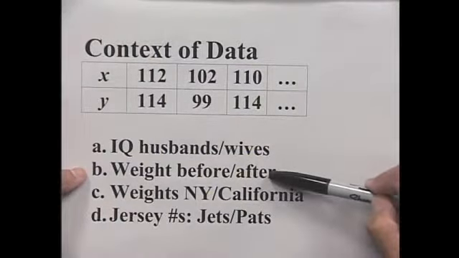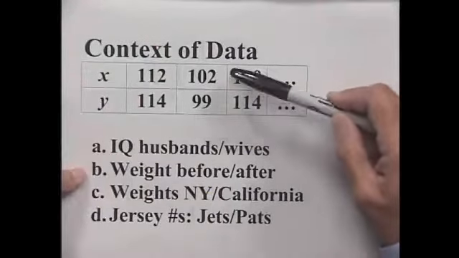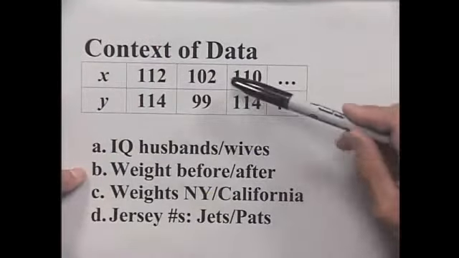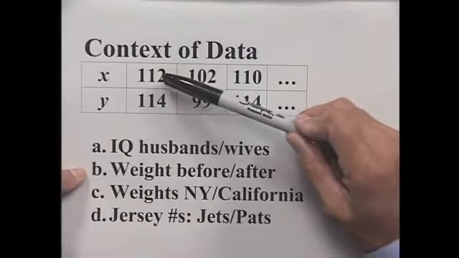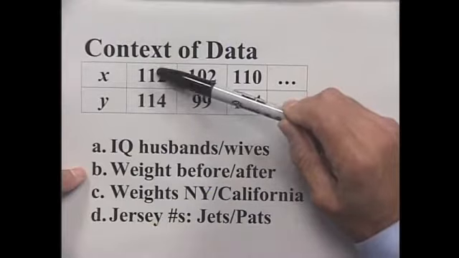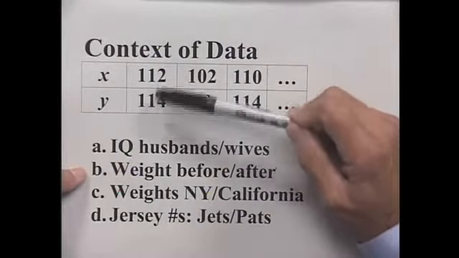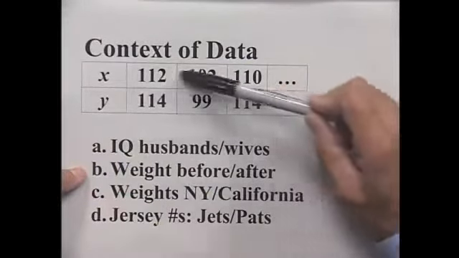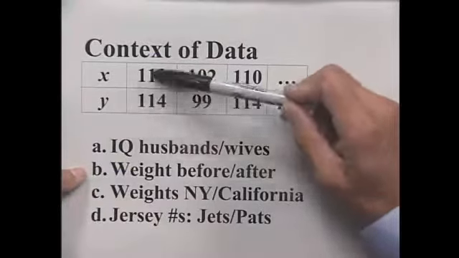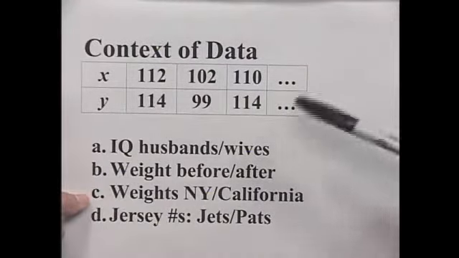This person lost 3. This person gained 4. Here, the context would send me in a totally different direction. I don't care about a correlation or an association. What I would care about is, is the diet really effective? And for that to be the case, the before weight should tend to be higher than the after weight. So now the data are matched, but I'm looking for a relationship where these values tend to be higher than their counterparts. A different direction of research.